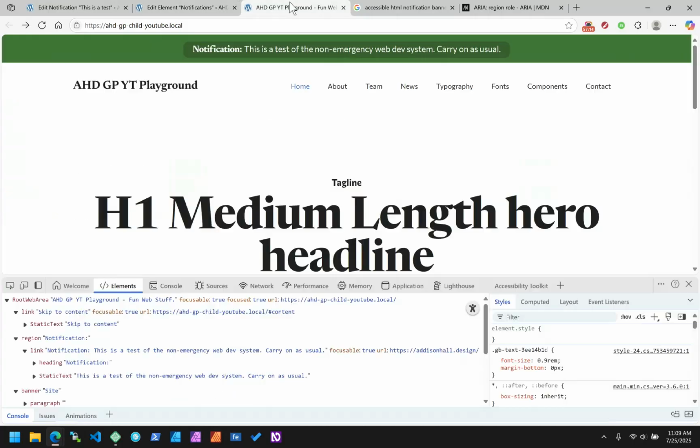Or actually, I think it is okay, but it may read it kind of weird to a screen reader because it's going to hit that and go link, notification, heading 1, link. This is a test. So yeah, probably not the best for screen readers, but I'm going to cut it off here. I think you get the gist of it.